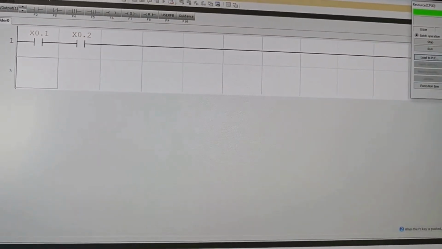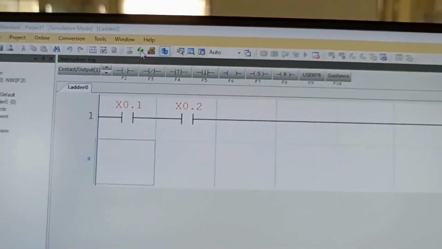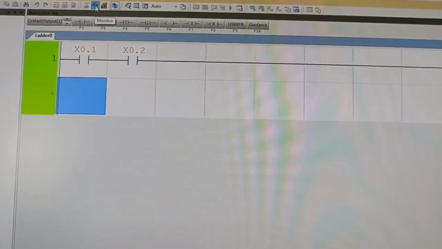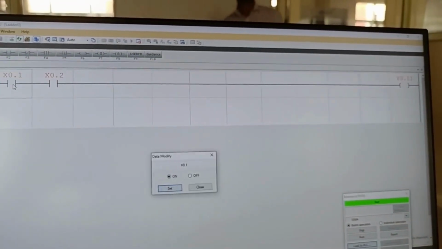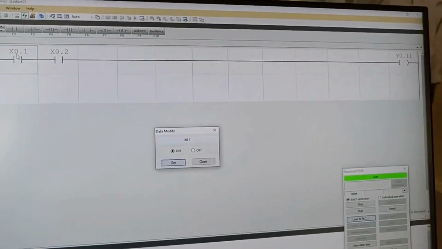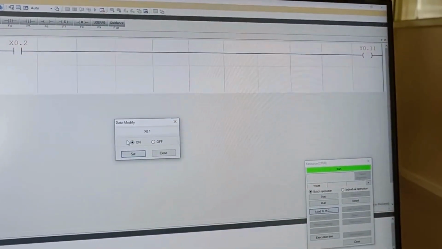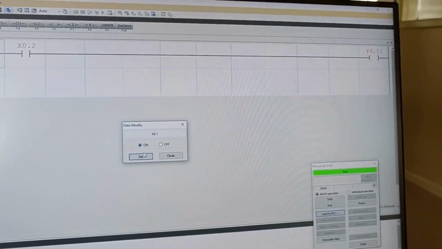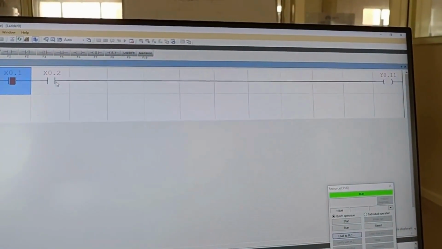Then now we have to click on monitor. Yes, that green arrow is monitor. By doing this, one hypothetical power supply is given to this board where we can verify our AND gate. You can see the logic. When one input is on, we can switch it on by double clicking, and we can set the state of that switch either on or off. We have to turn it on, then we have to click on that. One switch is on, but still the output is 0, that is off.